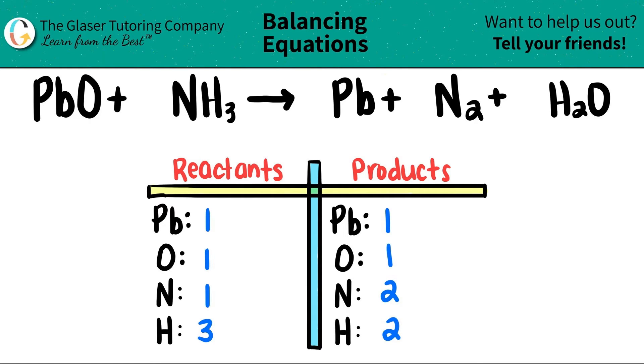Now in this case, I can't multiply two by a whole number to get to three. So in this case, we're just going to swap the numbers. I'm going to multiply by the other number. I'm going to say three times two and two times three. They'll both equal six.